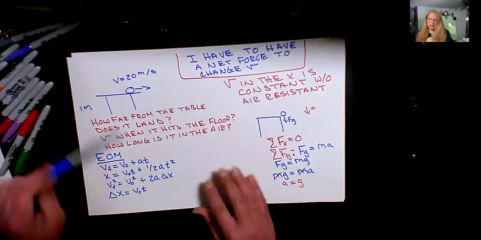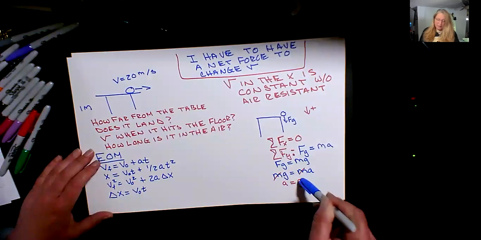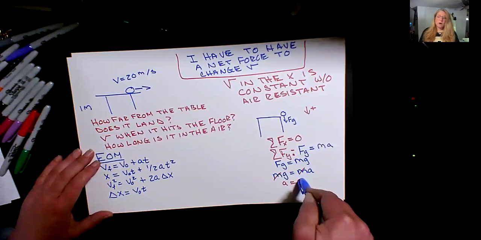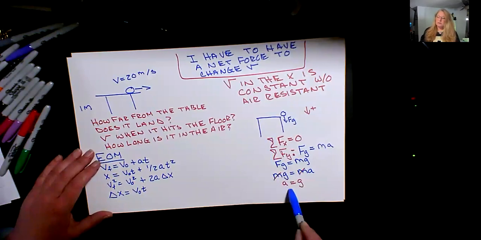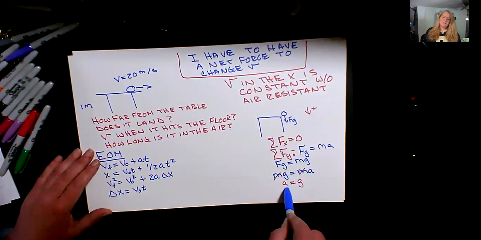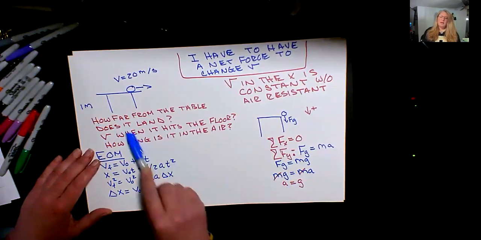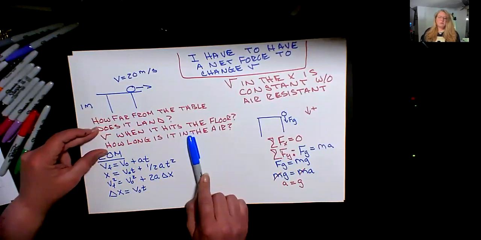In the last video, I described for you that acceleration in projectile motion is only in the y, and that comes from the net force from gravity, so that acceleration is the acceleration due to gravity. And I emphasized that this always points in the same direction, so that can either be speeding up or it can be slowing down. And the sign only depends on how you've defined what positive is. And I gave you this problem that we're going to start working on, and then I laid out the questions that we want to solve.